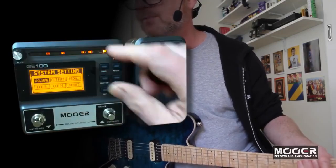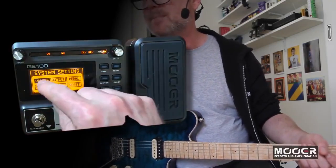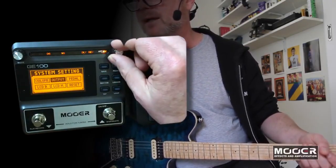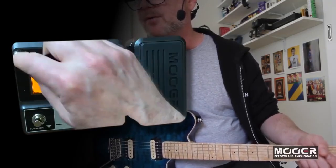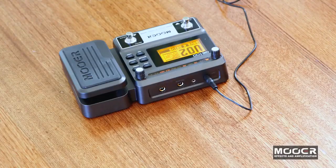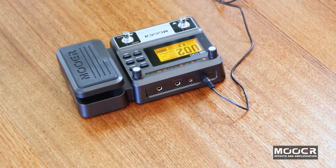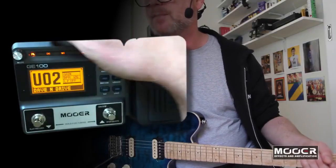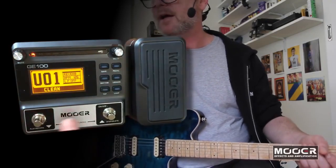We move across to the next block, and we're in system settings, which is the basic output volume, where we want the pedal to be, that's how you calibrate the pedal, and so on and so forth, all of the general system settings. So really, it's a very fully featured little unit. And to go back to our presets, we just put it back to PL here, and I can go back to clean.